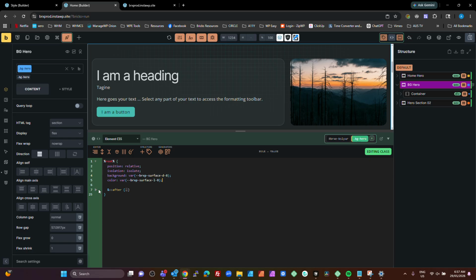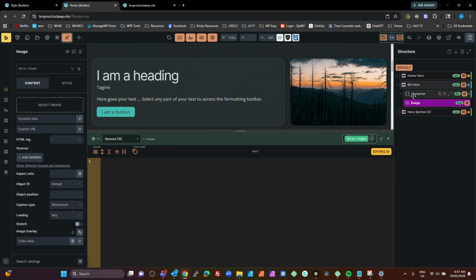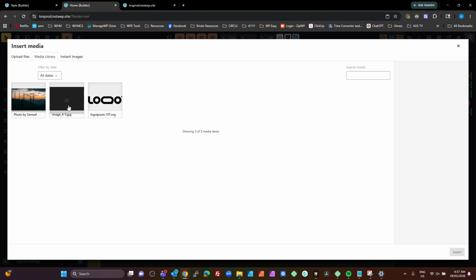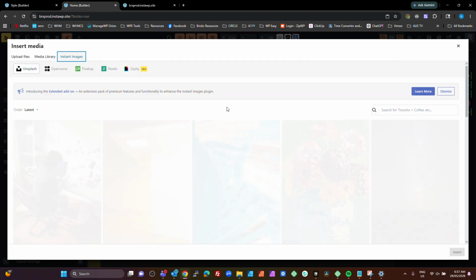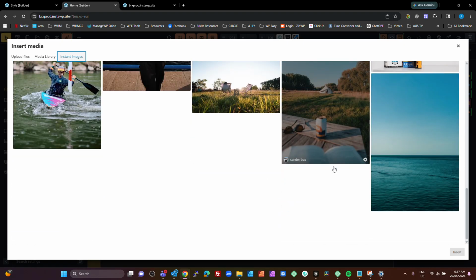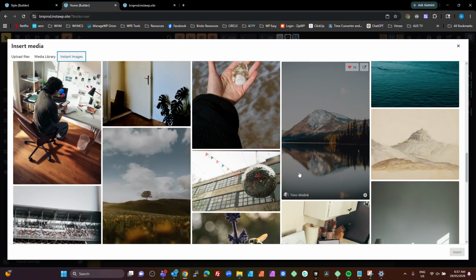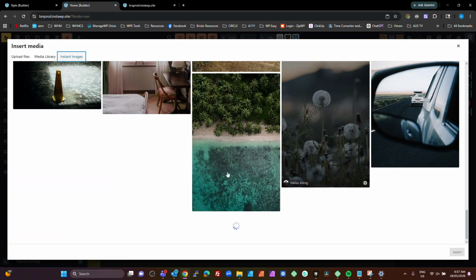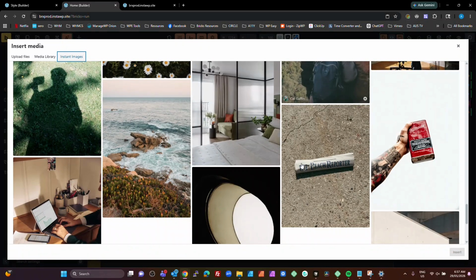Okay, so let's create a utility set now for a background image. So the first thing I'm going to do in there, I'm going to add an image, and I'm going to set that to be a BG, I'm going to call it BG media. BG media, and we're going to select an image here, and I'm going to grab another instant image. Doesn't like landscape at the moment, so let's see. Probably should just search for landscape.